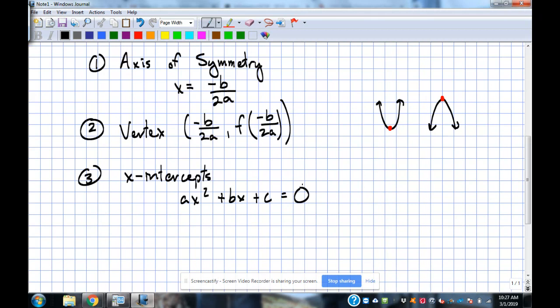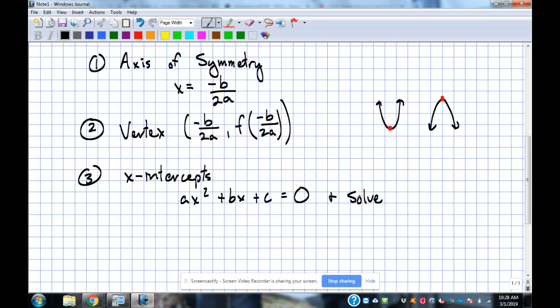So we set the problem equal to 0 and solve. You're just going to take ax squared plus bx plus c. It's going to have numbers in the place. We'll do an example in just a second with this. We're going to set it equal to 0 and solve it. What options do we have in order to solve a quadratic?